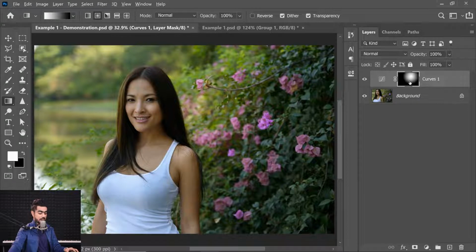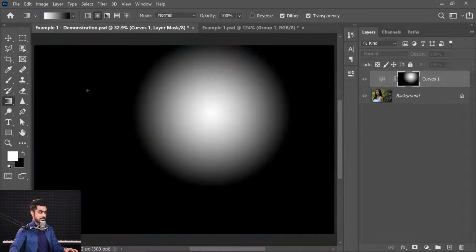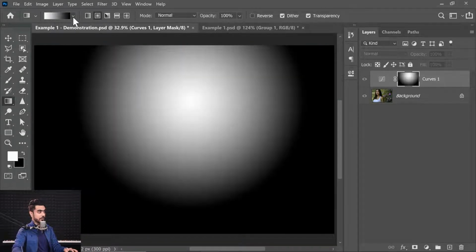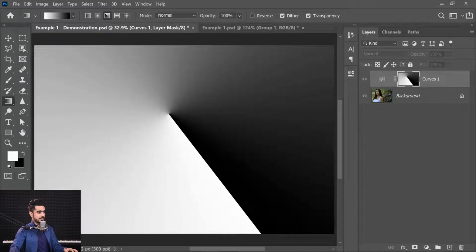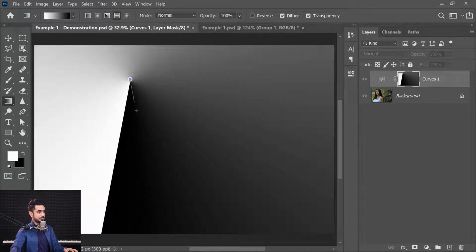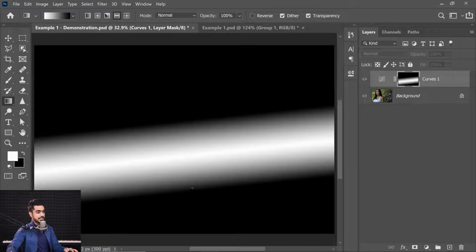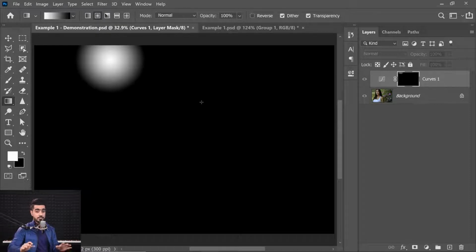If you cannot see the mask, hold the Alt key or the Option key, click on the mask to see it. This is the radial gradient. Now there are these funky different types of gradients that you can play and experiment with. This is a nice gradient which is useful from time to time in creating fog. Alright, so the one that we're going to be using is the radial gradient, because we want to just brighten up the face area with that gradient.